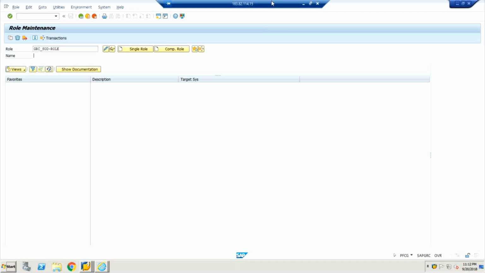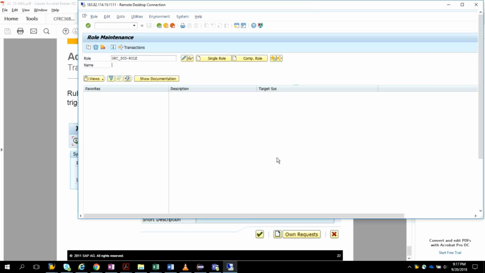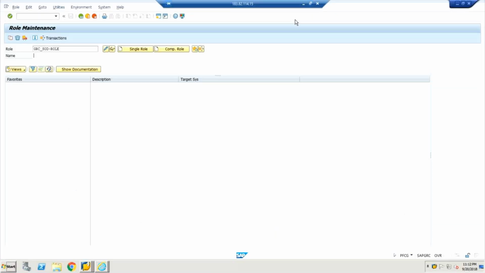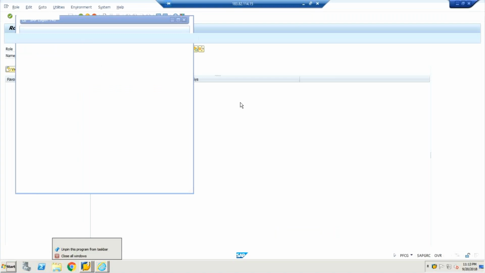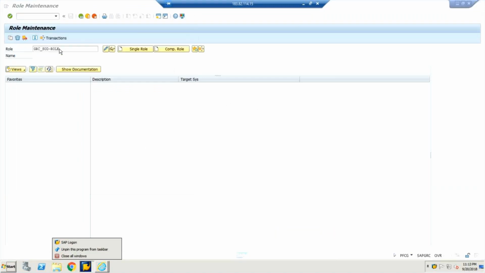Stuck. Nothing is happening. Open the local SAP login. I think it's the connection which is broken. Close the connection, login again. Okay, now it's taken.